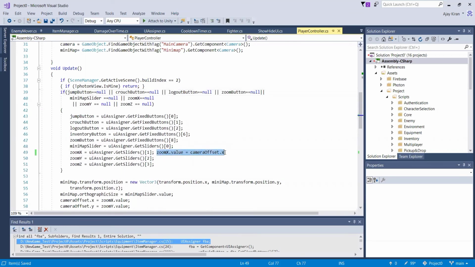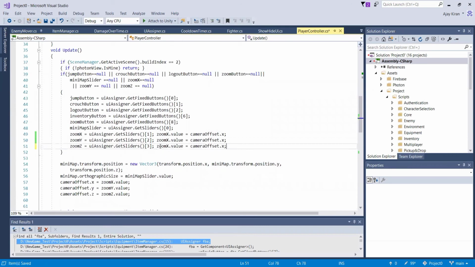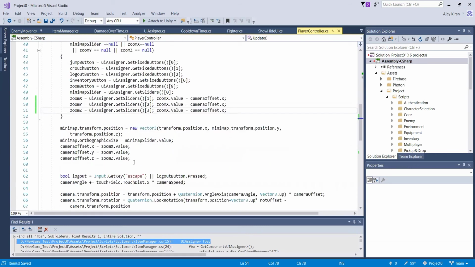This command is going to be executed only once, when zoom x, y, or z are not assigned. And once all these buttons and sliders get assigned, we don't have any reason to come inside this if. So this is just going to be assigned once, and after that, if the user doesn't find the zoom values good enough, he can go ahead and change those here using the sliders.